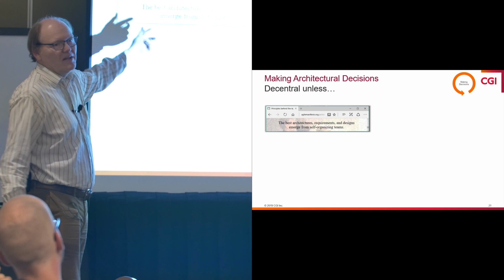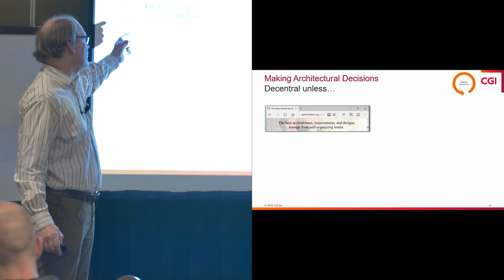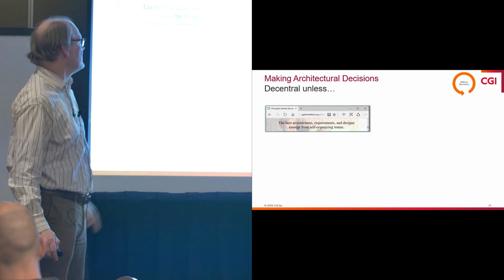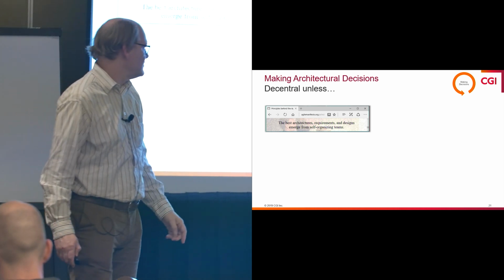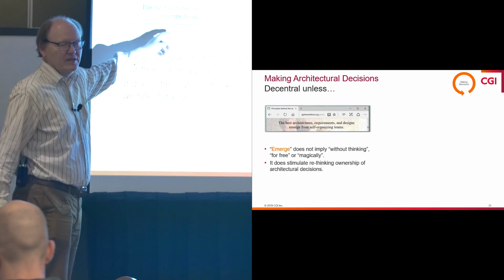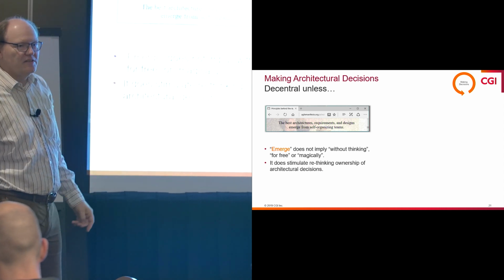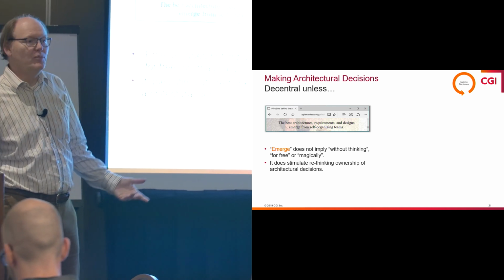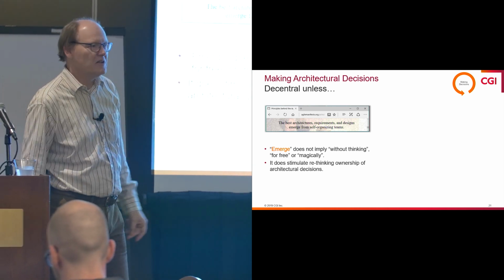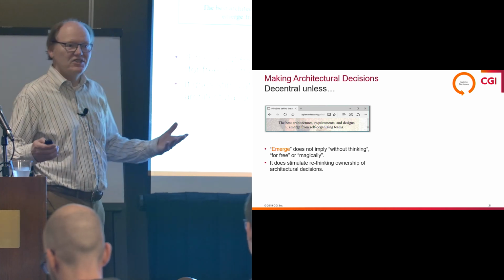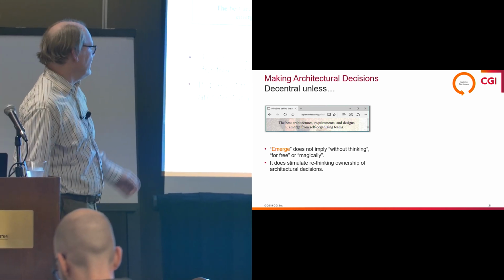However, this decentral unless comes from, of course, this infamous sentence out of the Agile Manifesto: the best architectures, requirements, and designs emerge from self-organizing teams. And the word emerge here, of course, is the word that is most often misunderstood. People think that they see emerge and they think that it's magic, right? That they don't have to do anything. And the architecture, the best architecture will emerge, right? That's not what this is about.